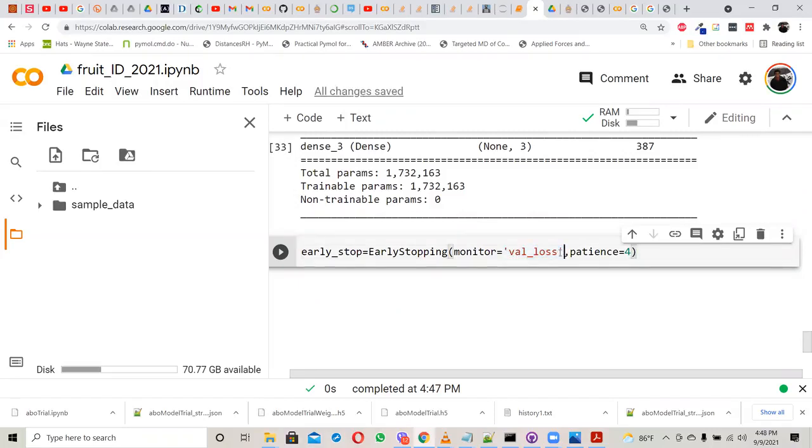If this validation loss quantity is not changing considerably for 4 successive steps, then the optimization is going to stop. Because if the validation loss is not changing considerably for 4 rounds, then the model has most probably reached an optimum.